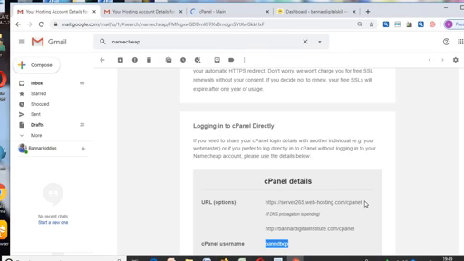The first one is for when you have installed your SSL certificate. Once you have installed your SSL certificate, you copy this and you paste it on a new page on your browser like this. So I'm going to copy this, but if you've not installed your SSL certificate, you copy the second one and you paste it on a new page of your browser.